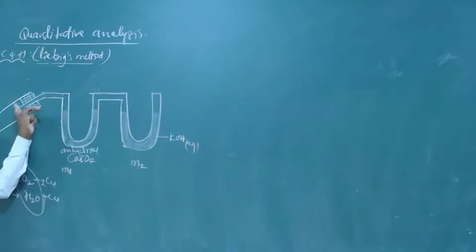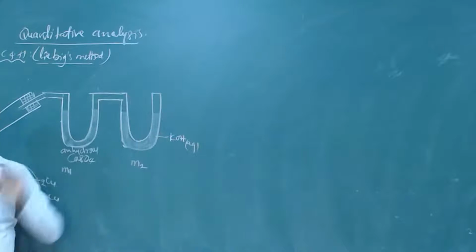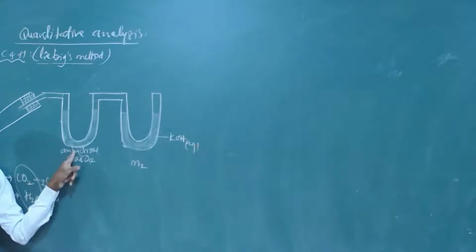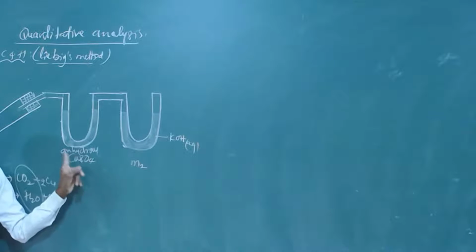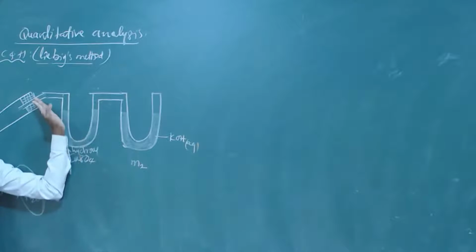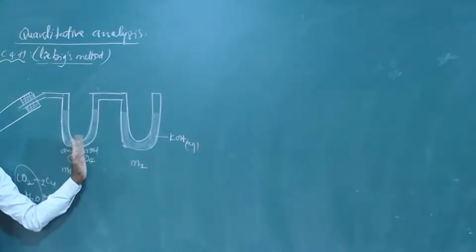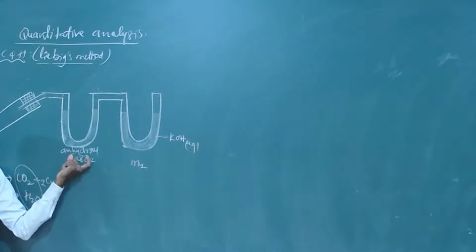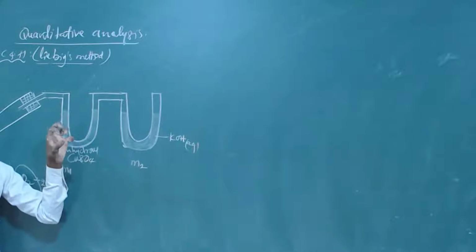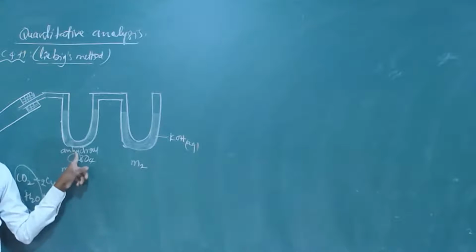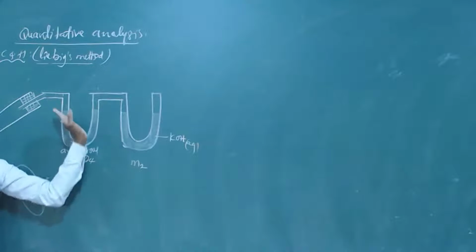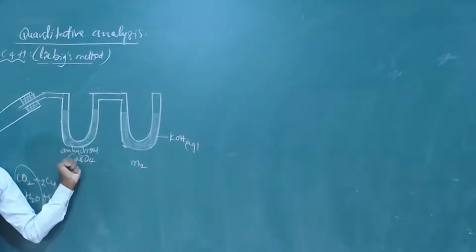These two gases are passed through these U-shaped tubes. What happens in this case? Carbon dioxide does not react with this. So only water molecules will be passed through this. So these water molecules are absorbed in this. Water molecules are completely absorbed because it is anhydrous. It does not contain any water molecule. So all the water molecules are absorbed in the anhydrous calcium sulfate.